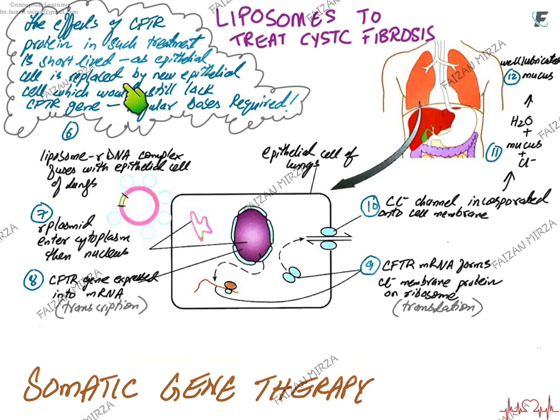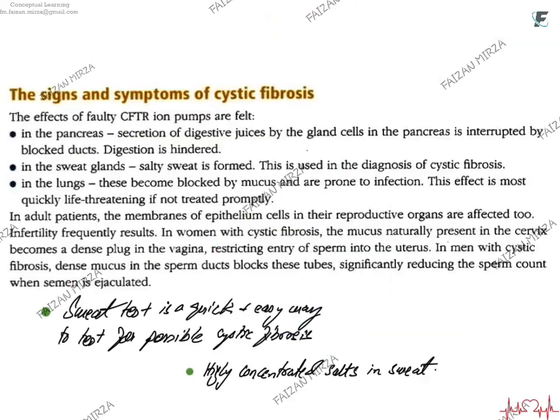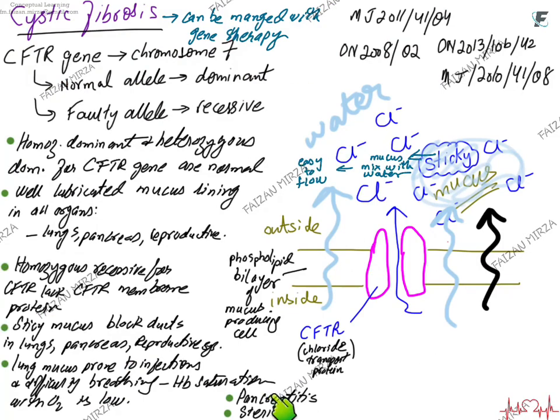So the same treatment needs to be repeated on a regular basis, and regular doses are required to make sure that this treatment works. This is how the respiratory system can be managed in patients suffering from cystic fibrosis. However, the reproductive system and other systems, for example the pancreas, cannot be managed with such aerosol sprays of liposome and rDNA, because you cannot incorporate the gene in the pancreas or in the reproductive glands, because it's not accessible through the nasal passage or the oral passage.